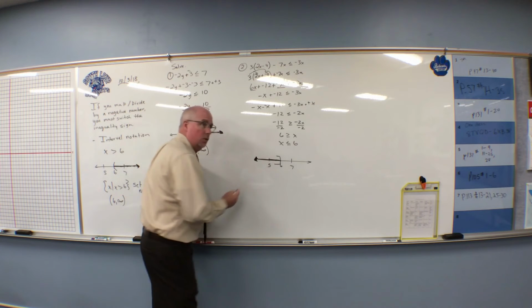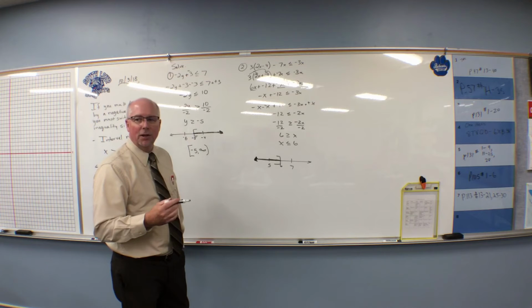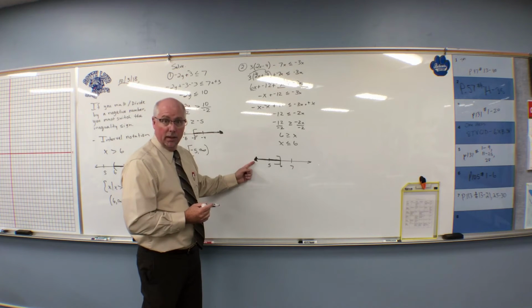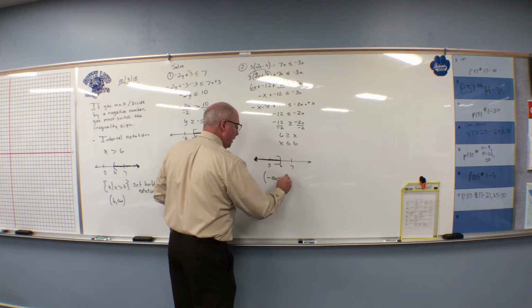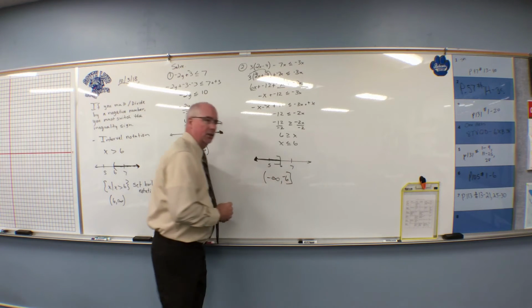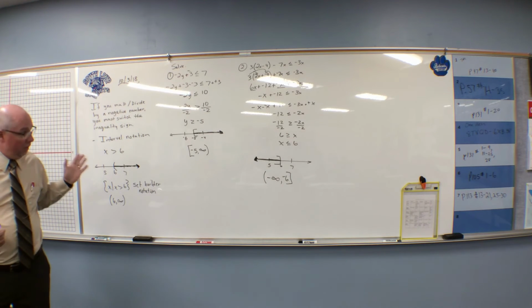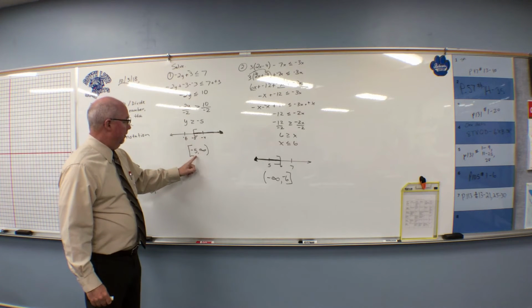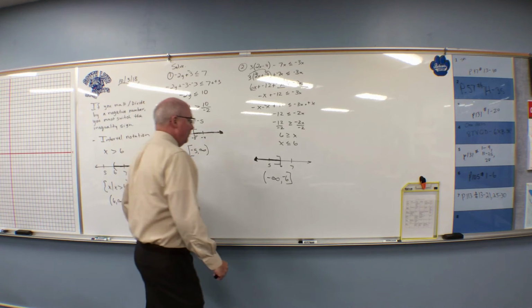I always read left to right. So left is negative infinity. I cannot touch negative infinity, and I go to negative 6, and I bracket it because I'm touching. But notice the infinity switches sides because I'm reading left to right. On this one, I read left to right, and I ran into the graph at negative 5 first, and then went to infinity. Did I screw up again? It's supposed to be a positive 6.